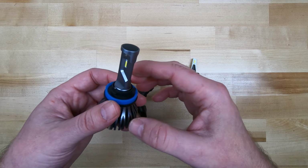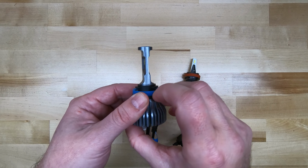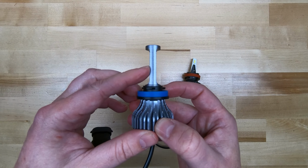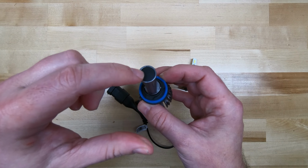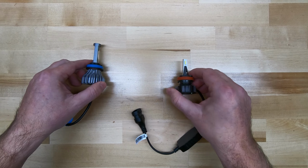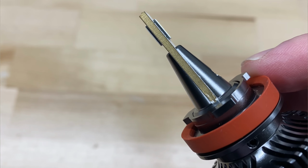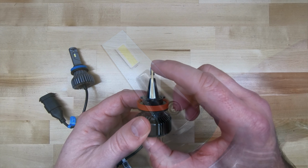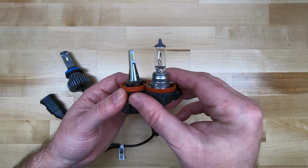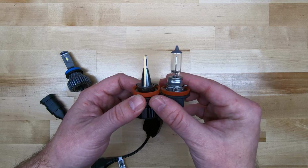Now let's talk about board thickness. The B1 has a thickness here of 0.115 inches and here of 0.240 inches thick. It also has this design here, which is 0.575 in diameter across. The Y13, on the other hand, has a different design. It's got this very, very thin copper core that's 0.079 inches thick. What that means is it puts the LED chips very, very close to the same placement as the OEM filament, which is, again, very important for light output.